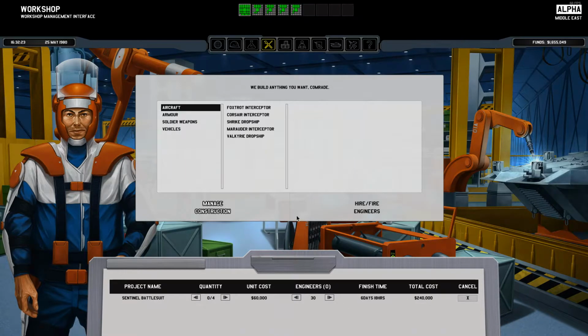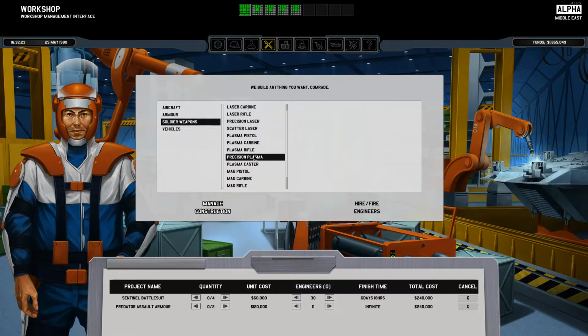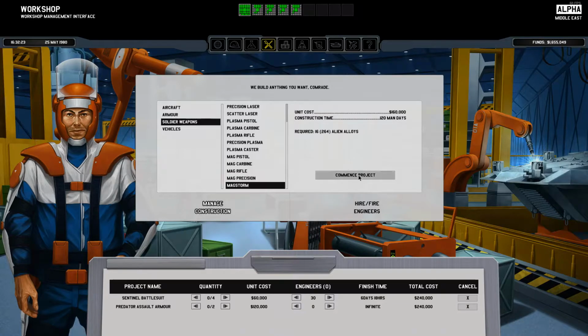I'd like to modify how we're kitting out our team here. So, we want two of these, and we're going to want two more mag storms, because instead of using the mag carbines, we're going to kit our assault units out with mag storms and predator armor, because I think that'll be best.